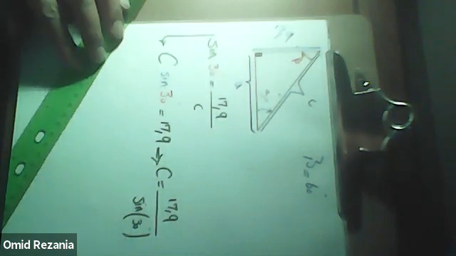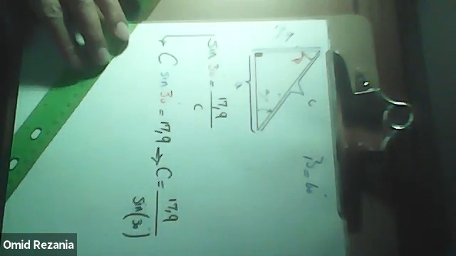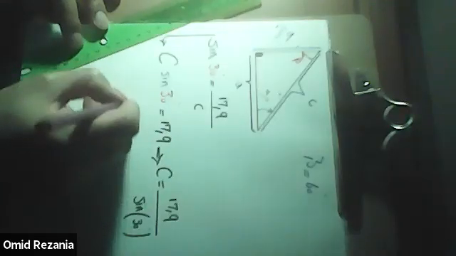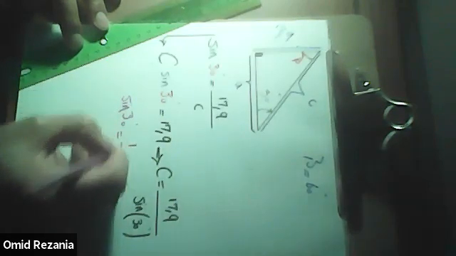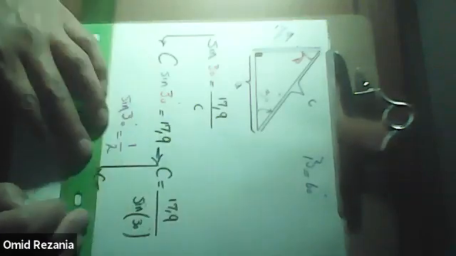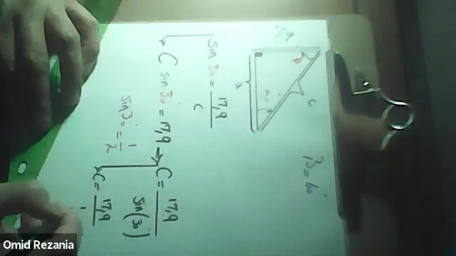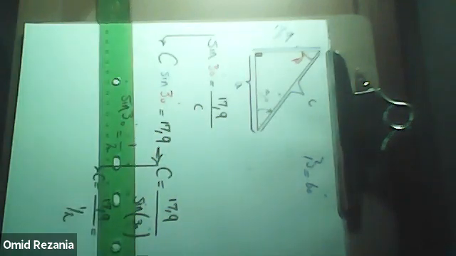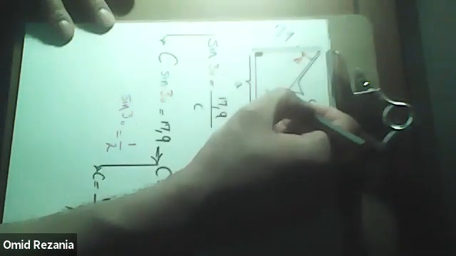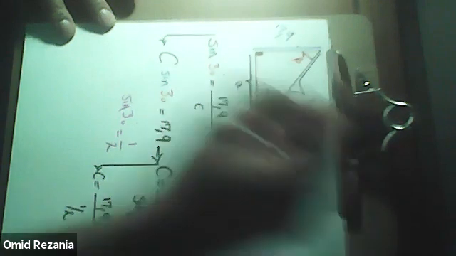We talked about that 2 weeks ago. The angles of 30, 45, and 60, we talked about them as reference angles, and we use special triangles to find the value of it. If you go back to your notes, you see that the sine of the 30, how much was that? 1/2. That's right. We know that the sine of 30 is going to be 1/2. Then as a result, if I put into this equation, C equals 17.9 over 1/2 becomes how much? 35.8. That's right, 35.8. Then you see that very easy, you get an idea how much C is going to be. C is going to be 35.8.